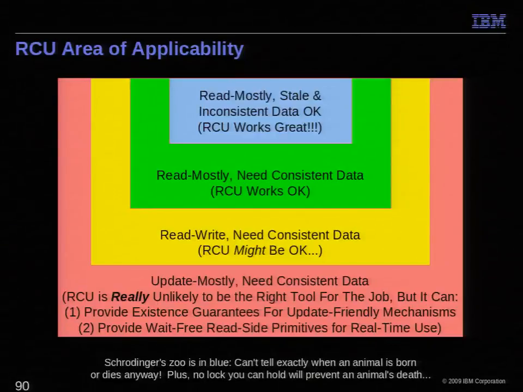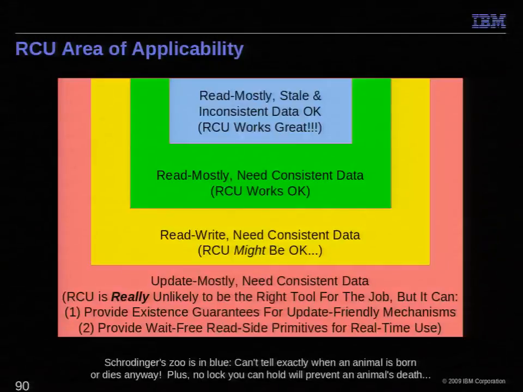Of course, RCU gets this speed by being specialized. It has a job it does, and it does that job very well, but it is specialized. So you want to use it where you read mostly and where some inconsistencies, like when exactly was the cat born and died, can be handled. That's where it works best. If things have to be consistent, like they are, for example, in the System V semaphores implementation in the Linux kernel, there's a little bit of overhead, but it works pretty well.